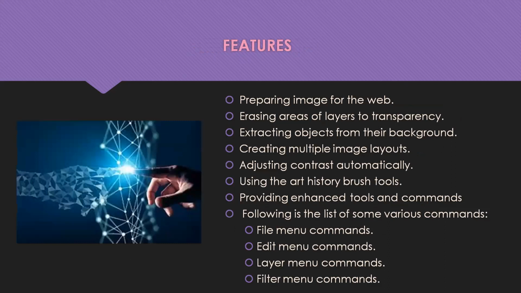Now let's see the features of Photoshop. First one, preparing images for the web. Photoshop offers a number of features that generally enhance your ability to process images for the web. Second one, extracting objects from their background. The extract command provides a sophisticated way to isolate a foreground object from its background.